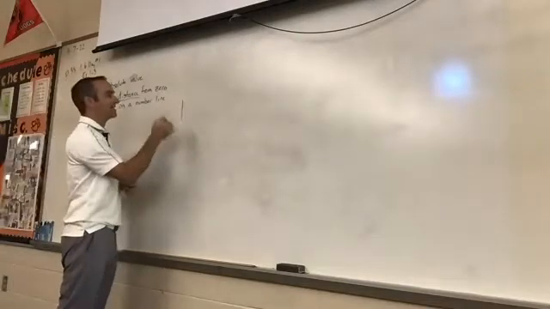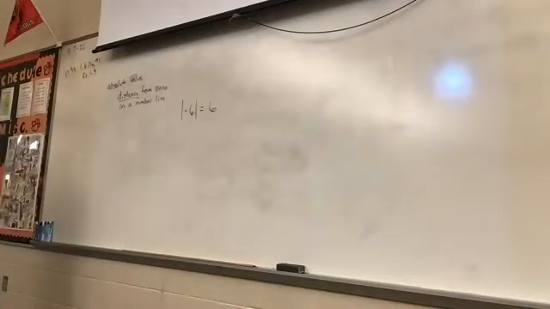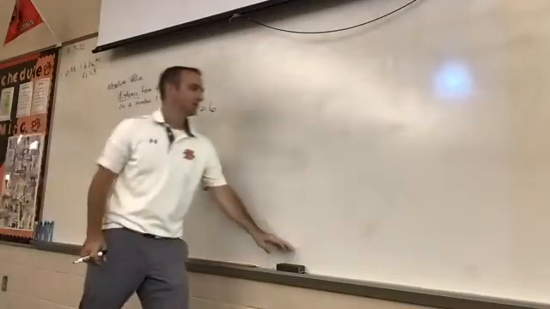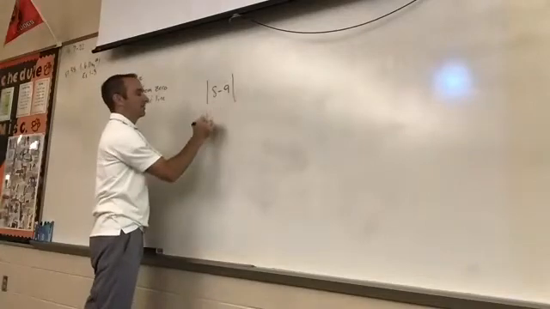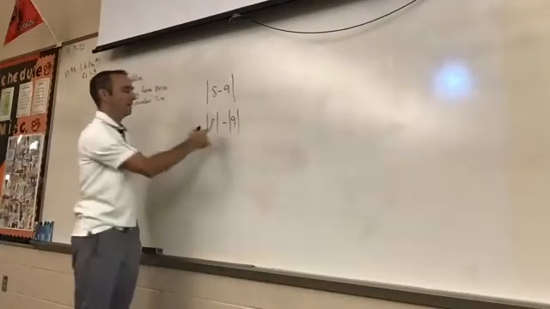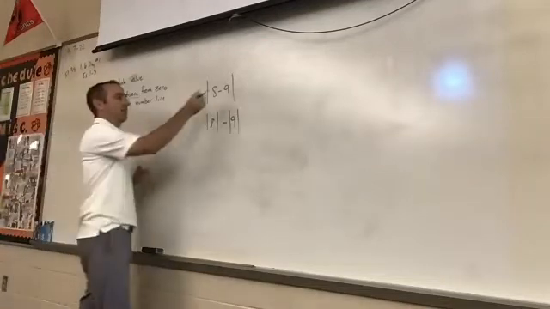We talk about that as a warm-up, right? We talk about whatever's on the inside of the absolute value becomes positive. Right? Now, there is a difference between this and this, right? These two problems are different. Remember, we have to solve what's inside the absolute value first before we take the absolute value. Absolute value does not just automatically make every number inside of it positive. But you got to simplify what's on the inside first.